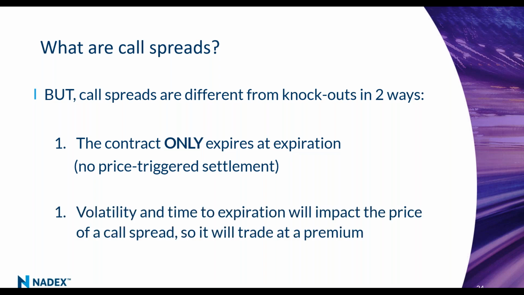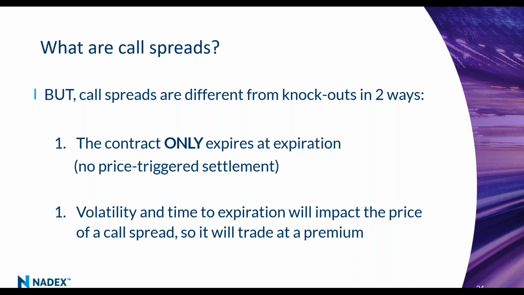Now, what does that do? That gives you optionality. That means if I bought it and it were to hit the floor, I'm not knocked out. I've got more time to be right. It could trade a little bit lower and then it could trade higher and I could potentially profit, right? So some people like that. It's not a hard and fast knockout, but because there is optionality in a call spread, time to expiration and volatility will impact the price. There is going to be a premium.